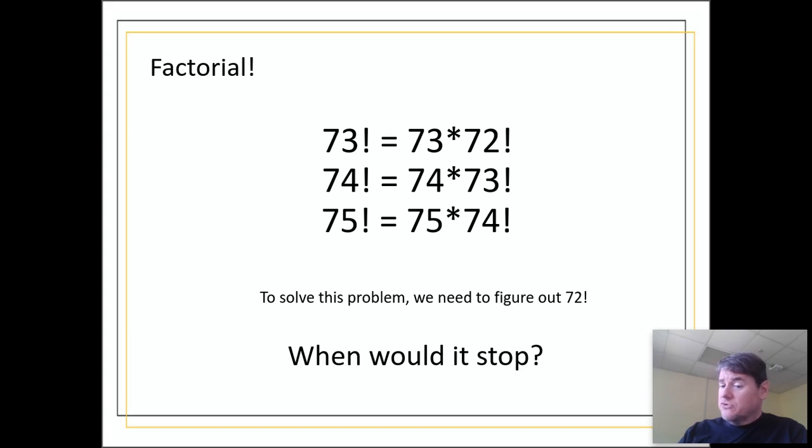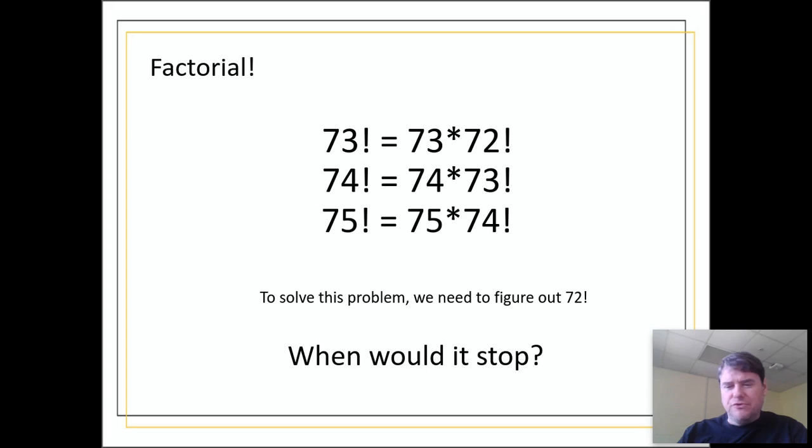So let's go through this for just a second. 75 factorial is 75 times 74. Cool. 74 factorial is 74 times 73 factorial, and so on and so on. Obviously, this is a very large stack. I would have to say 73 factorial is 73 times 72. 72 factorial is 72 times 71 factorial. 71 factorial is 71 times 70 factorial, and so on, all the way down until I get to what I mentioned before, which was the 6, which you'll eventually get there, and then all the way down to 2 or 1. So how is this helpful?